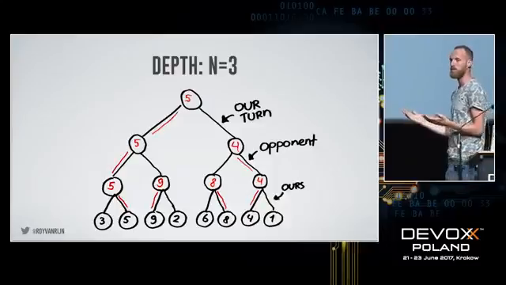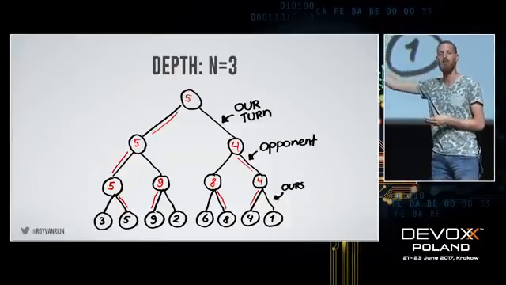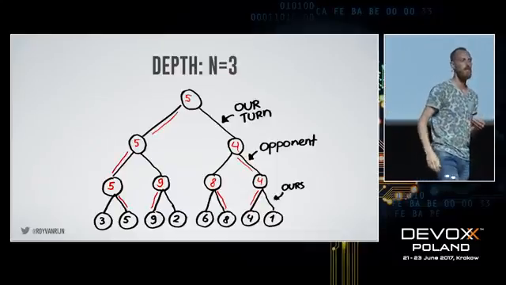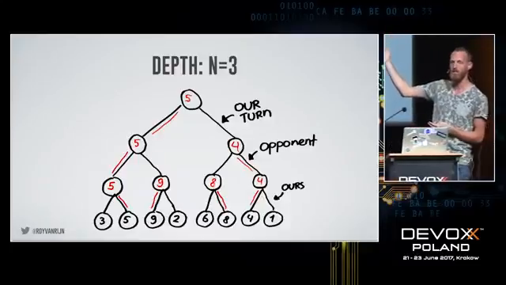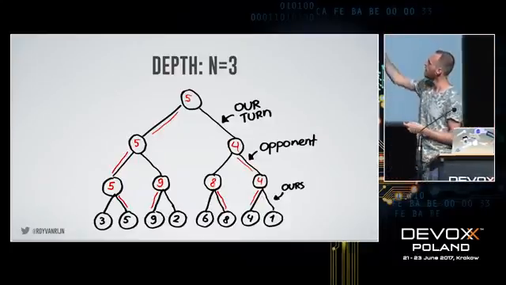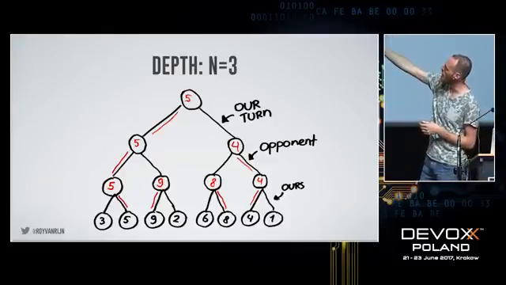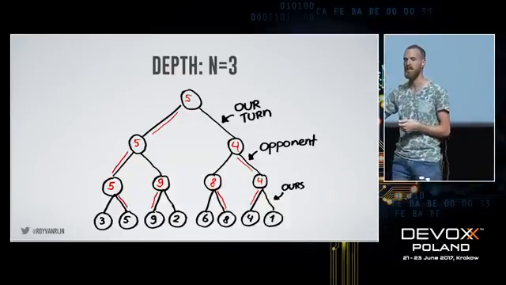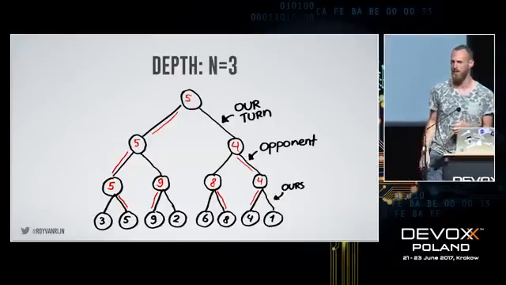We assume the opponent plays perfectly as well. So when the opponent gets to pick between 5 and 9, the opponent will pick 5. He or she wants us to have a low score. And then we can work our way up, and we'll see the answer is 5. So the path you most likely need to take is go to the left. The opponent will probably also go to the left, and then you can go to the right, and you'll end up at a 5. This is optimal play for both players.